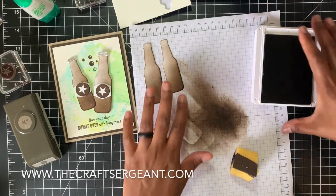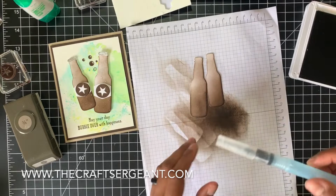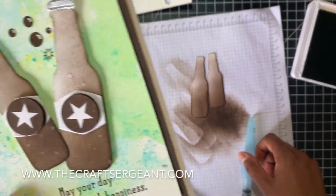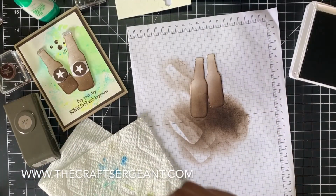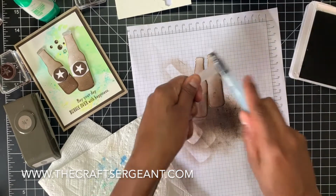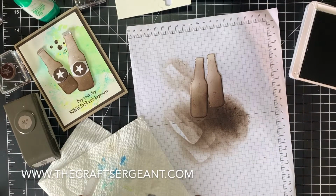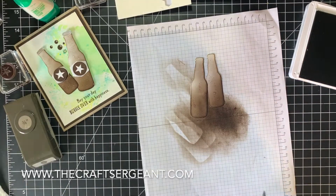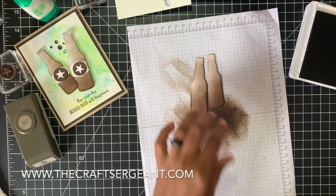So there we go. So that's how I got that effect. And then I'm going to take my aqua painter. I don't know if you guys see that or not, but I do have some little water spots on there. And so I'm going to squeeze out a little bit of this water, and then I'm going to tap my aqua painter a couple of times to get those water spots on there, just like that, to make it look like it's bubbling on the inside of the bottle.